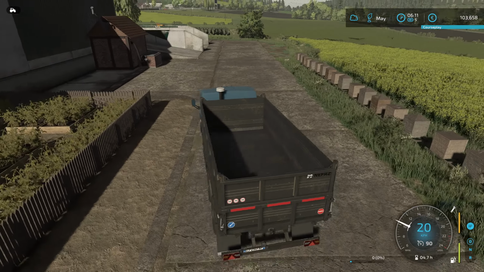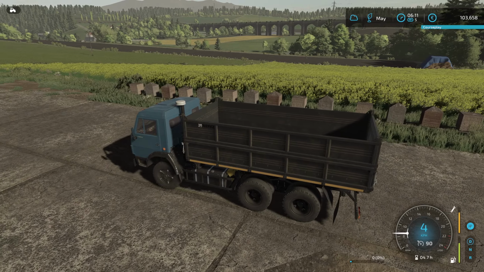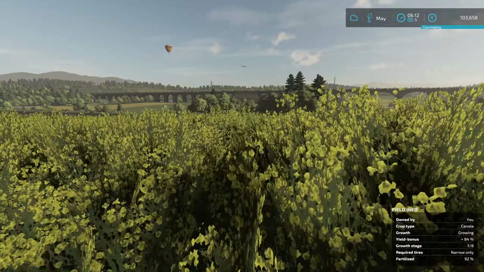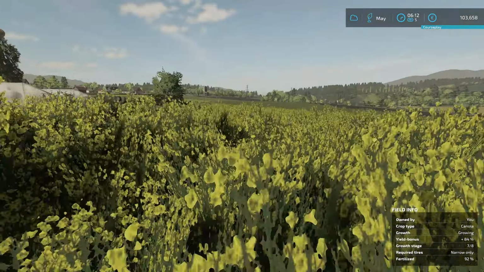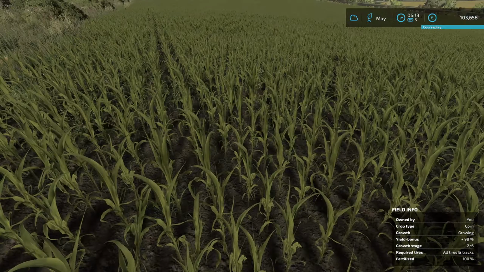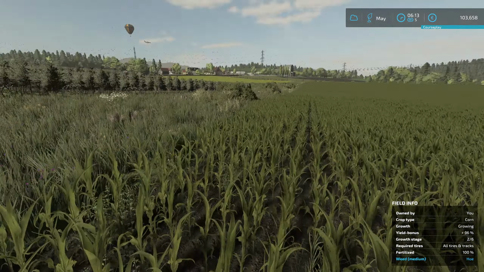Nothing is ready to harvest yet, but my, look at our canola. It is looking absolutely fantastic. Pardon me, bees. Oh yes, it's looking very nice. We can go deep into it, way above it. Very, very nice. See how the corn is coming through. Oh yes, very good. Yeah, weeds in, definitely. So we'll get that sorted as well.